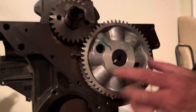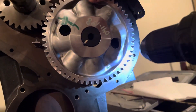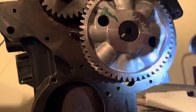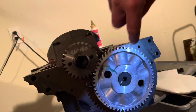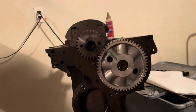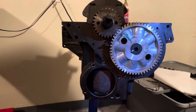These two holes are there for a reason. There are two screw holes behind them — that's what's called the cam retainer plate. You have to put two screws through a plate into the block, and that's what holds the cam from coming back out. I'm going to find the screws, find the retainer plate, rotate it around, line it up with those holes, and put the screws in with Loctite.